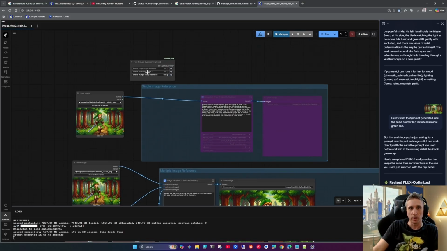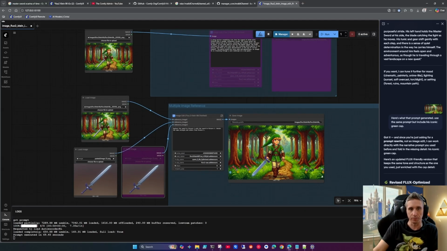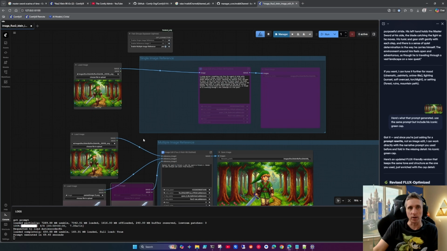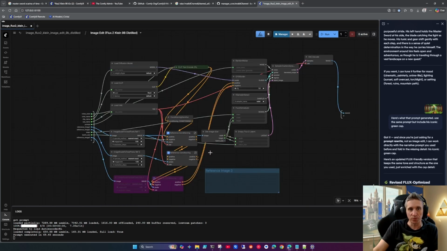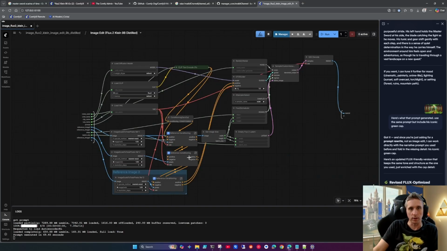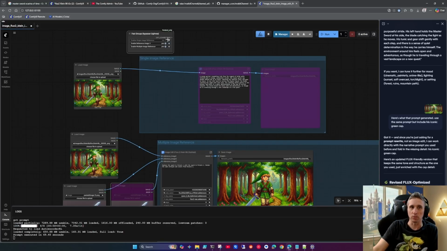and then my bypasser right here. I've got CSS enable reference image 3. I've got that for 2 and 3, so I can just quickly toggle it. And then I have to just manually do this, which doesn't bother me. I could add another group for that as well, but whatever. That part doesn't bother me. So, see right there. Put it right there. Then, if I go enable, yes, go back here. There you go. That's why those group things are so cool.